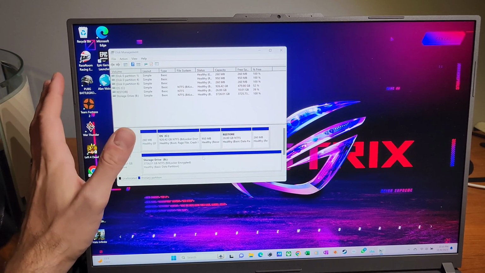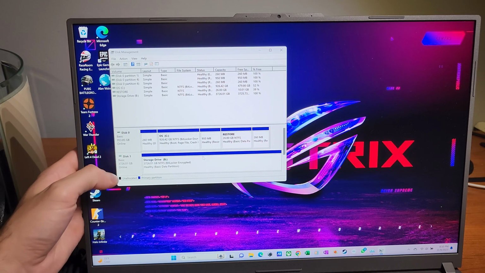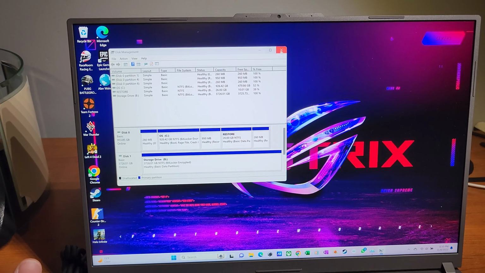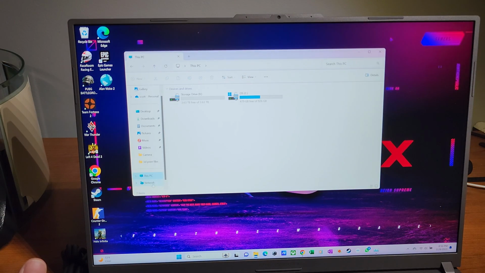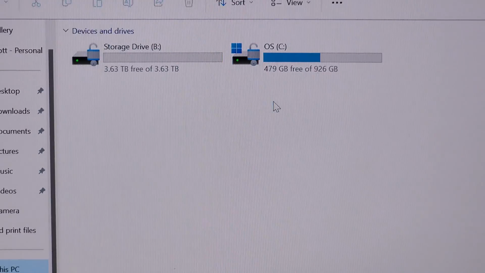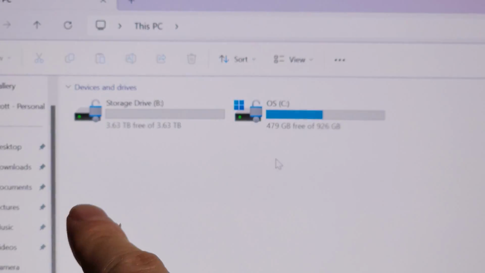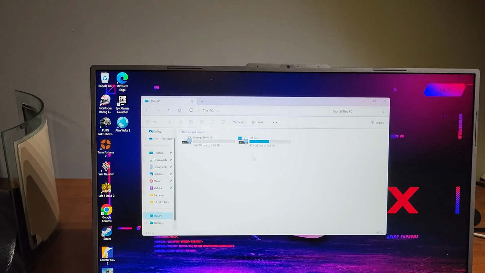So now in the Strix G18, we've got a terabyte of C, and we also have 4 terabytes of just backup storage. So if we go over to our files, PC, it should show up, and it does. There you go. So in this particular computer right now, we have, like I said, a terabyte OS, the C drive, and then we also have 4 terabytes as backup storage for photos and videos and all that good stuff.